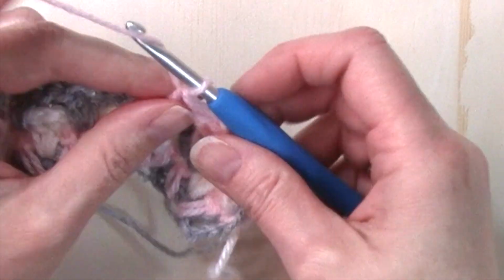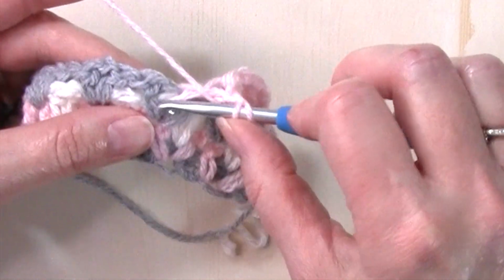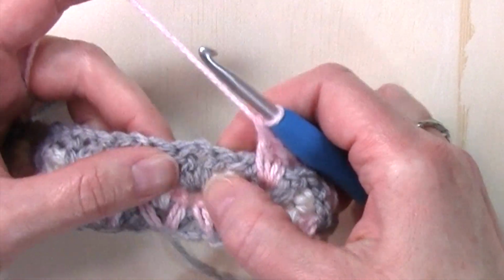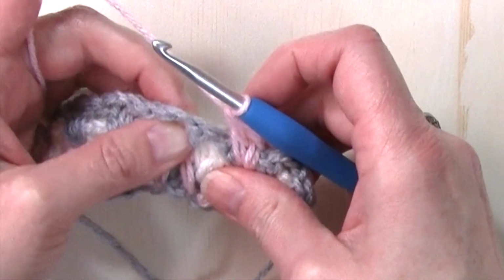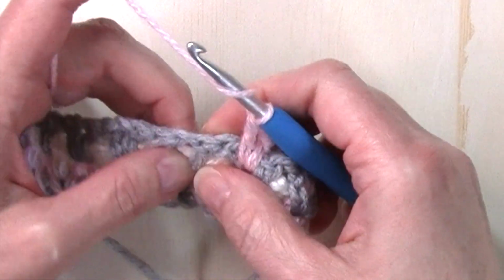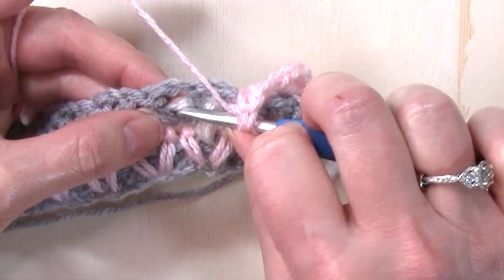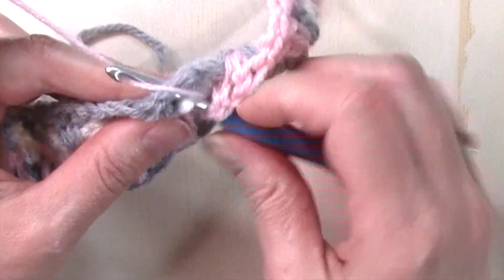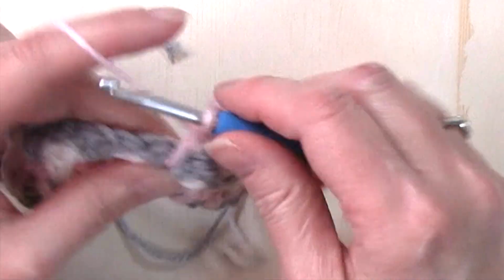So as you get more experienced and practiced with this stitch, it's going to be a lot easier to find those stitches. So again, between these next two V-stitches, pull open this one, find that chain. Well, it's really not a chain, it's a space, but it's underneath the white. And work a V-stitch.